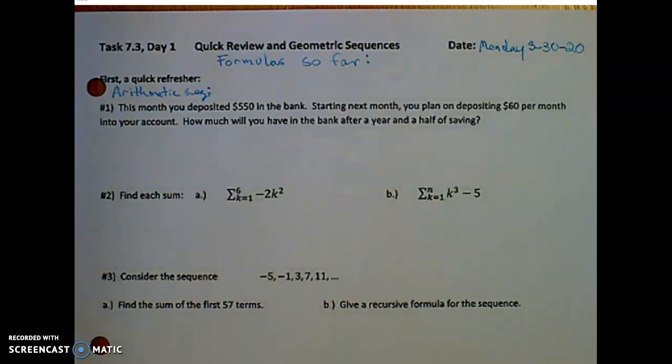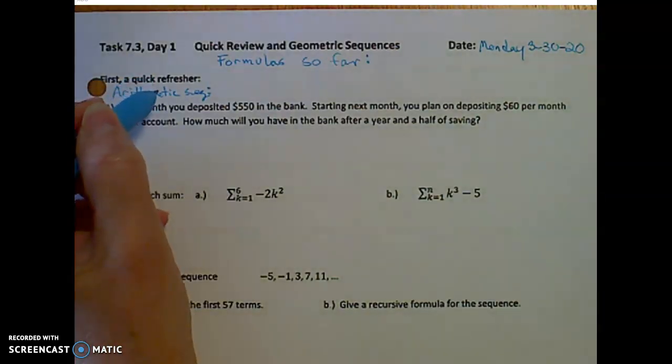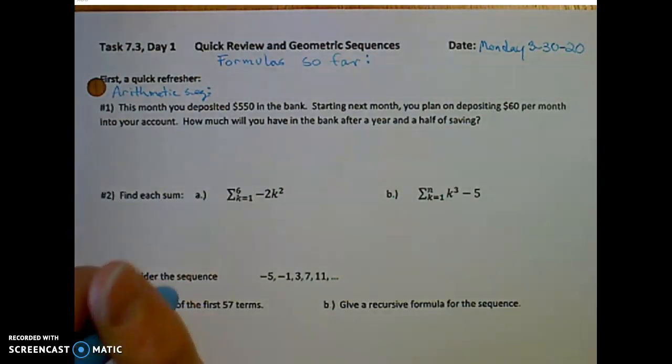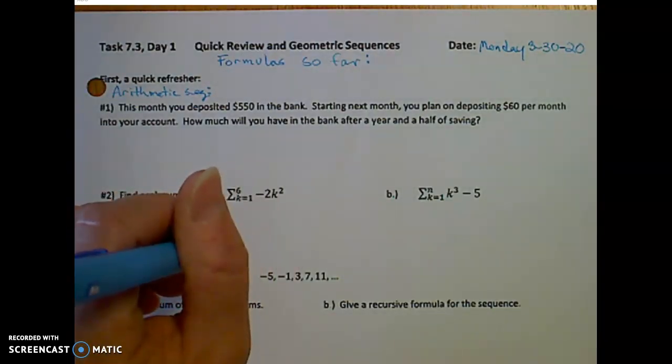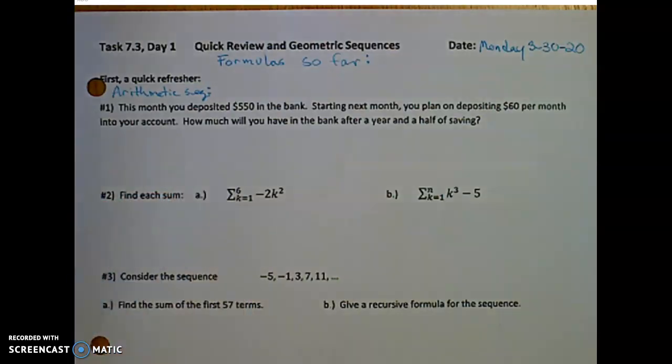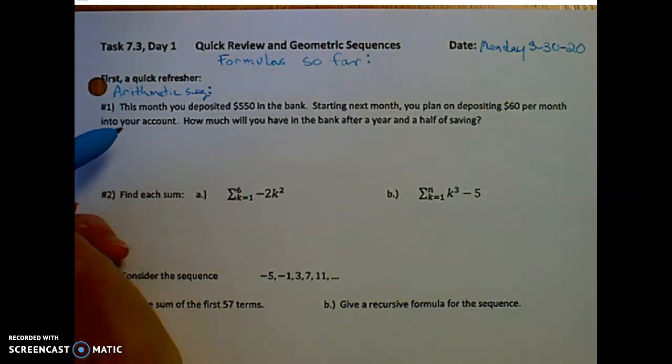If you've noticed, we're right in the middle of Module 7, which is sequences. It's not a terrible module to work through on our own, just because it's a lot of formula type things. These are the formulas we saw so far. By the way, on your assignment on Skyward today, I attached all the handouts we'll need this week in case you need help printing them, if somebody can print them off for you. Or if you can print them off at home, that's great. You don't have to print anything, but obviously it would be easier.